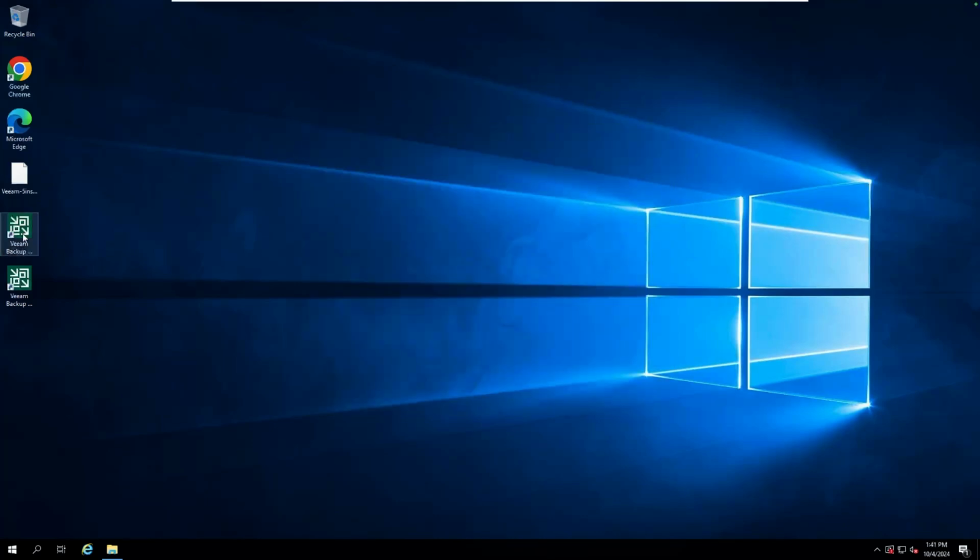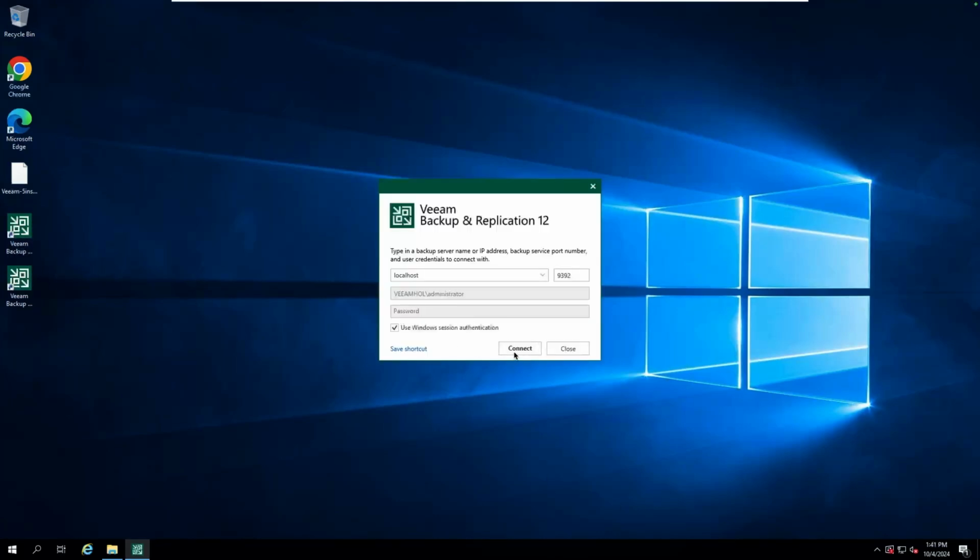And as you notice here, we have both the Veeam Backup Replication console and the Veeam Backup Replication remote access console. This is used for when we have Cloud Connect set up with the Cloud Gateway services. We'll be able to connect to your different customers' VBRs using this remote access console. But let's go ahead and open the Veeam Backup Replication console. Click Connect to the local host.